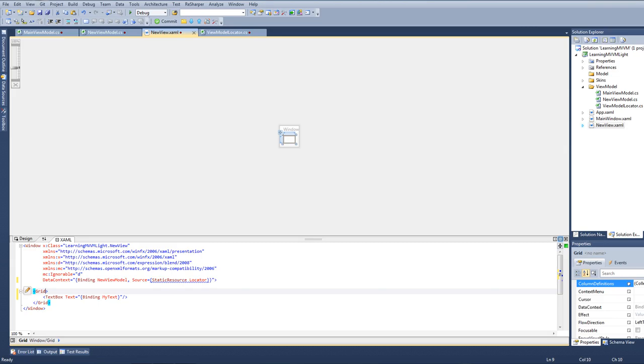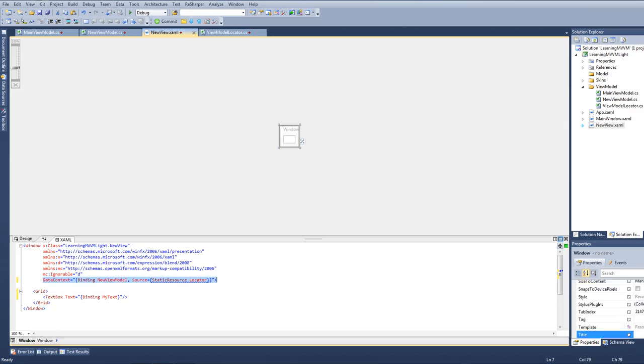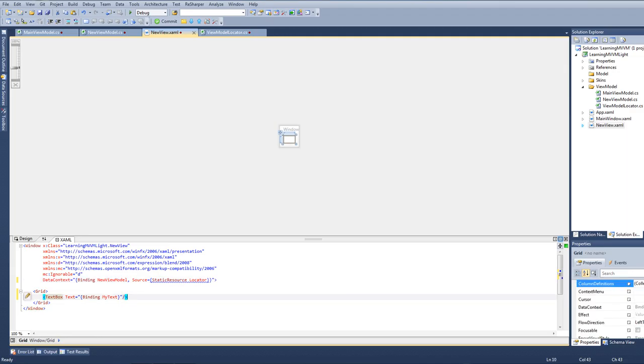I guess it's just not that smart to take a look at DataContext, which can be anything, and go into here, find NewViewModel, and verify it. I guess it just doesn't follow through enough in design mode. So that's the problem you end up with. If you want, you can try to avoid DataContext. It makes things a little bit easier, but at the same time doesn't. Kind of six and a half dozen of the other.